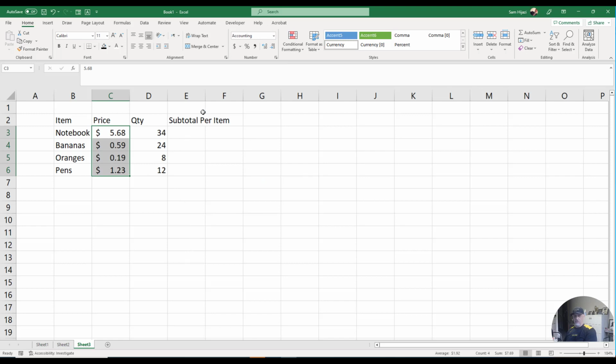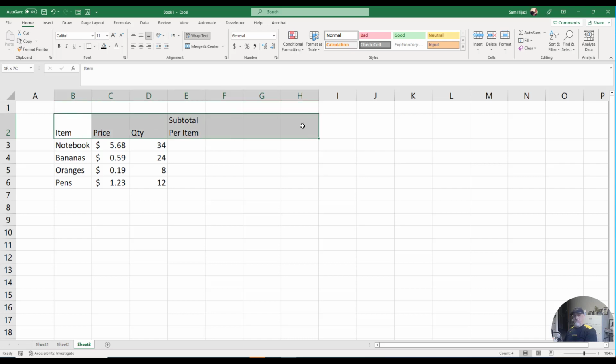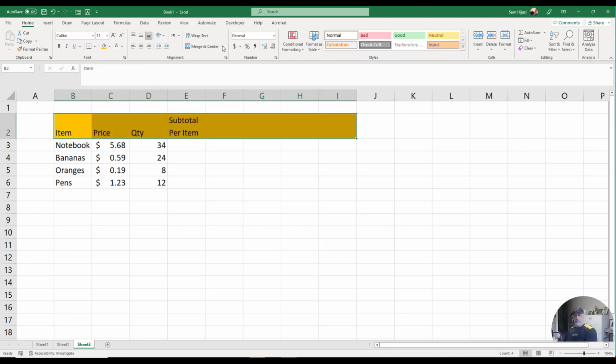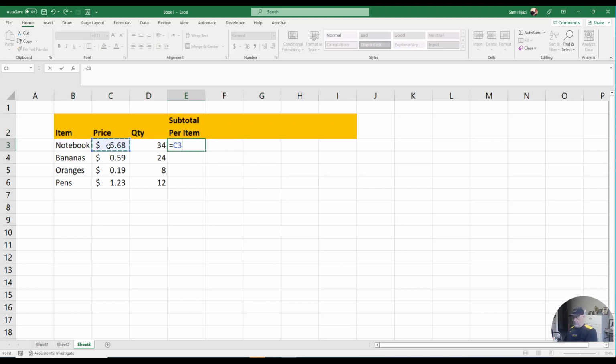And these are the quantities. So that also I'm going to go ahead and wrap the text. We are at TLU, Texas Lutheran University, so we're going to adopt the colors of our university. So here we go. We're going to go ahead and calculate this. It's going to be this multiplied by this. And notice there is no need to lock anything. Everything is going to be calculated in a relative mode. Click on this, double click, and now we found all the subtotals for each item.